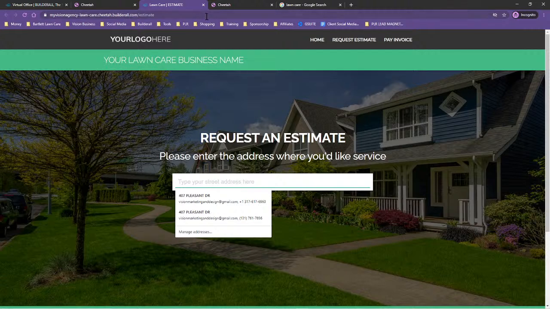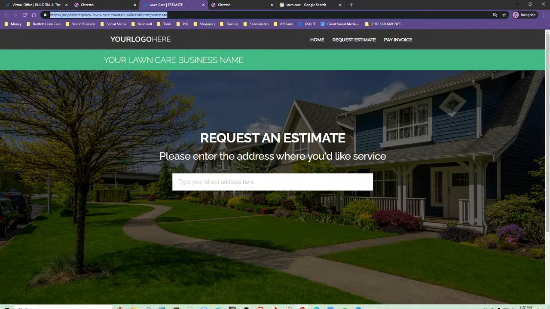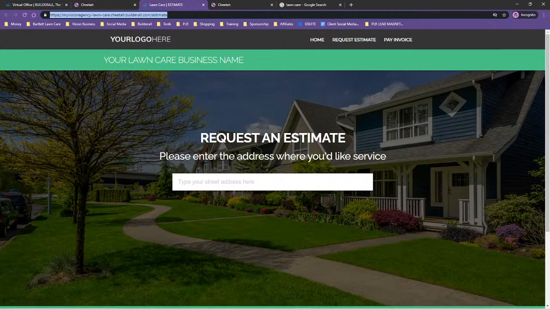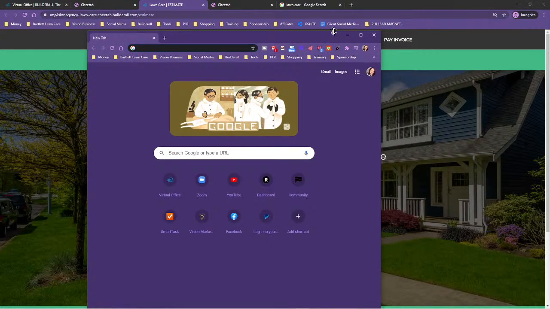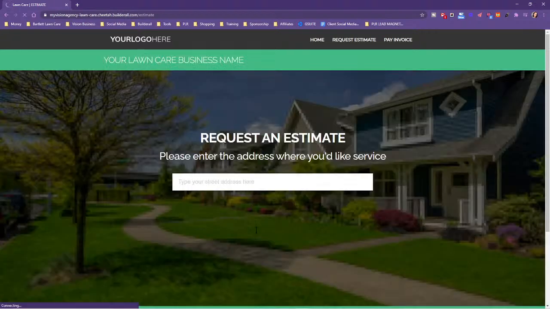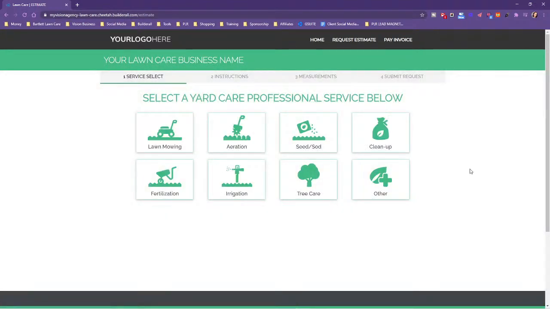Actually, let's open this up in a non-incognito window. So let me do this over here. I'm going to pull this up, and I want to go through this quote request process. Let's just choose this. And I want to download all of these images here, because this is what our services are going to be.